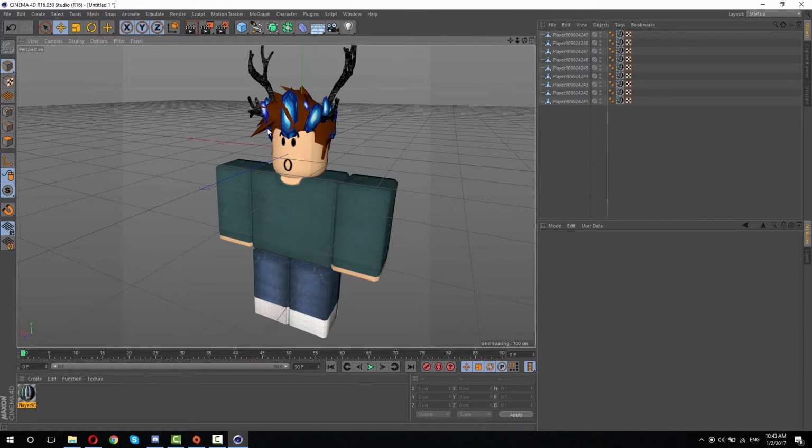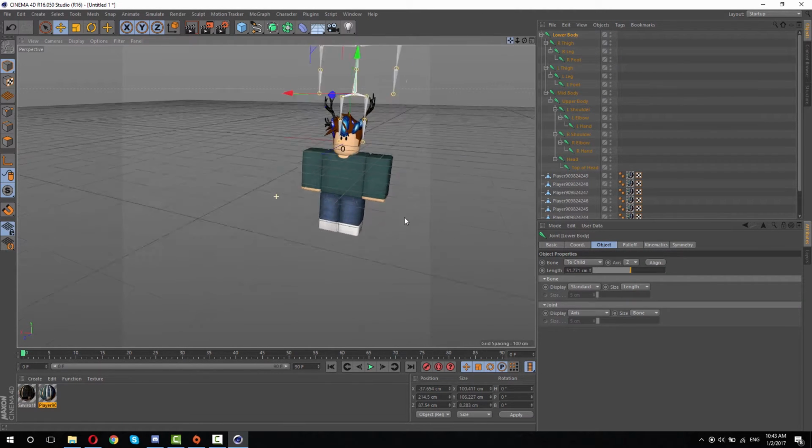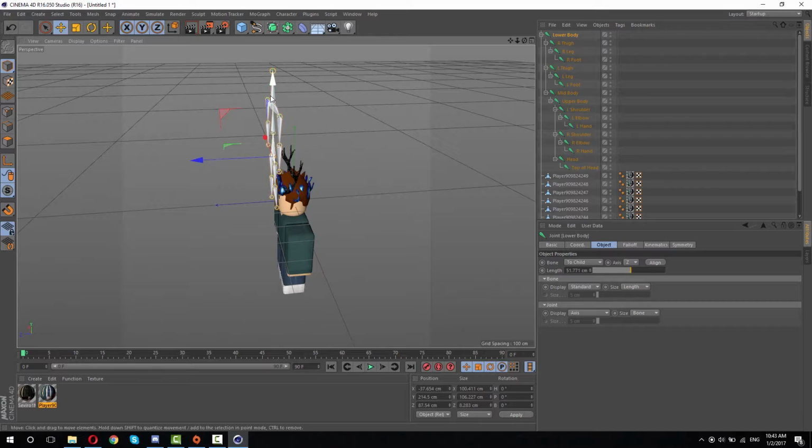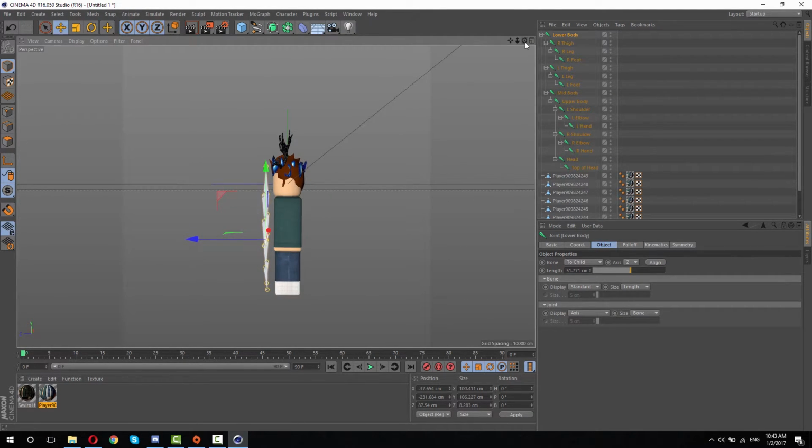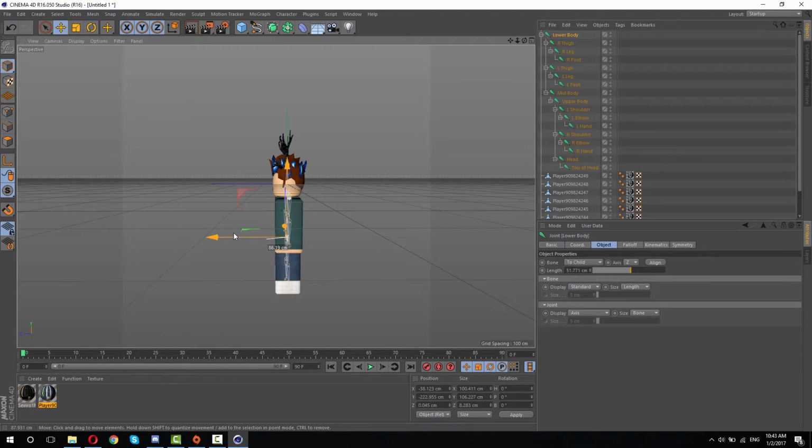So you just wanna merge them. As you can see, the bones aren't in my character. You want to make sure they're fully in your character. You want to make sure they're perfect in your character. So they should fit your Roblox character. So just drag it in. As you can see.